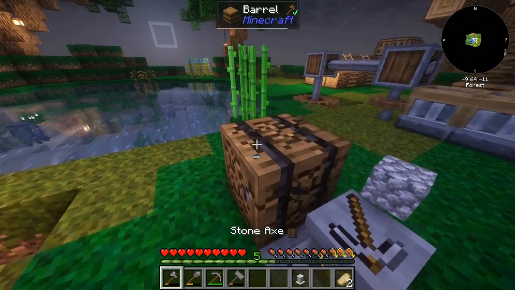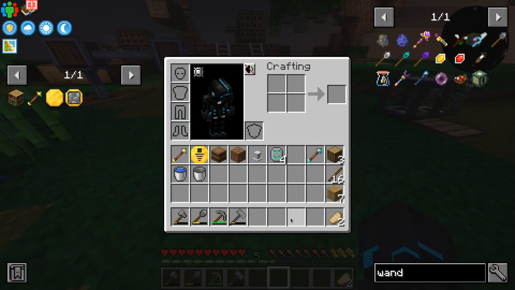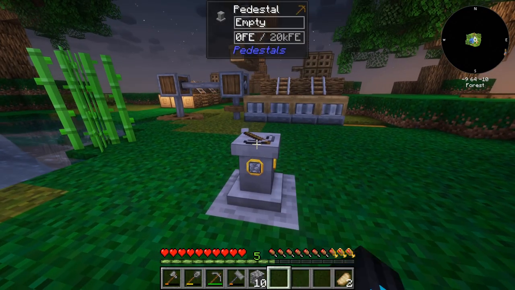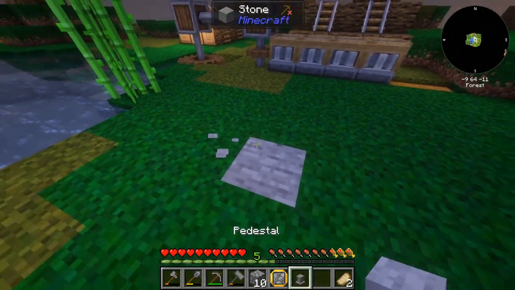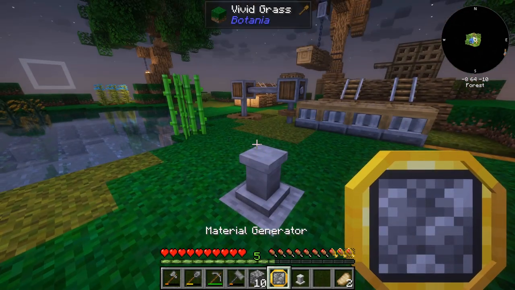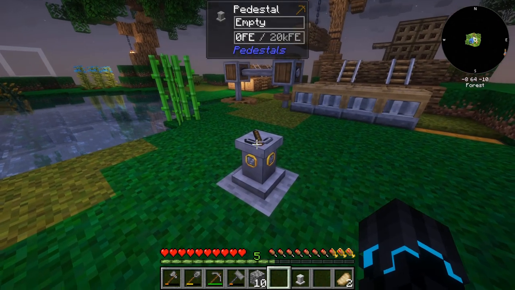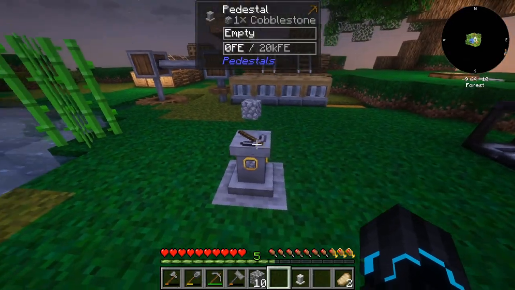So, if we just remove this right here, as you can see, we now have a pedestal with stone underneath it. Now, what I needed to do was, if I break this real quick, let's start over. If I place a pedestal here, then put it in my offhand, this right here, the material generator, and right-click it, it'll start producing cobblestone.